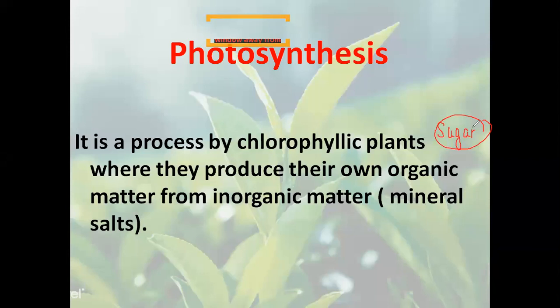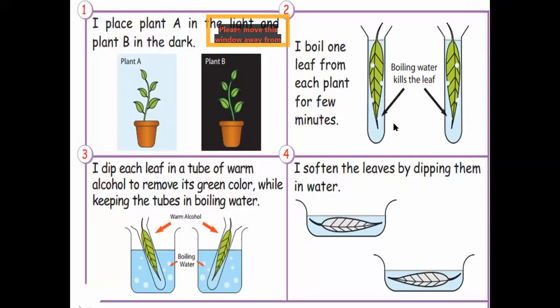Yes, Hassan. The mineral salt? No, sure not. It stores the sugar in the form of starch. So you have to study this, Hassan. You don't have to read it, you have to study it. So the plant stores the sugar in the form of starch. They get mineral salts and water in order to produce organic matter, which is the sugar that's stored in the form of starch.